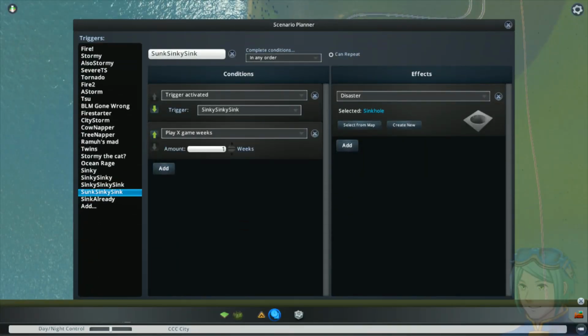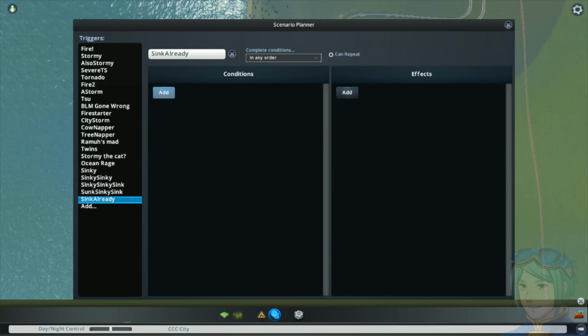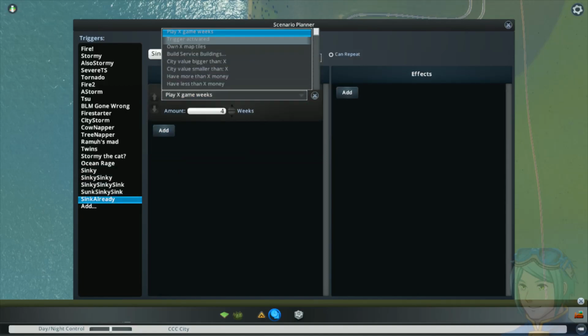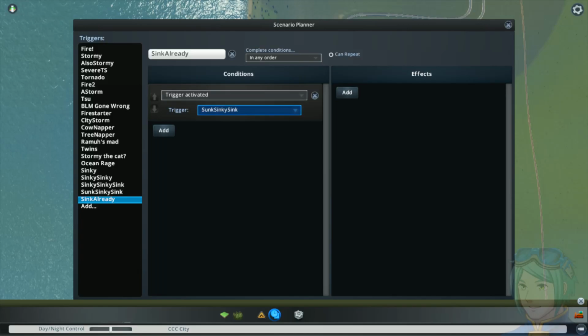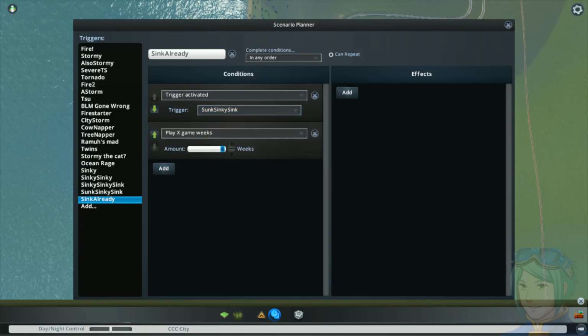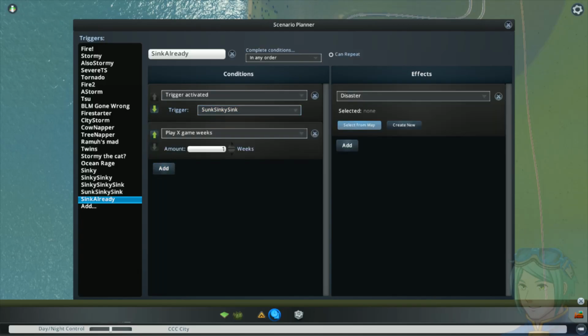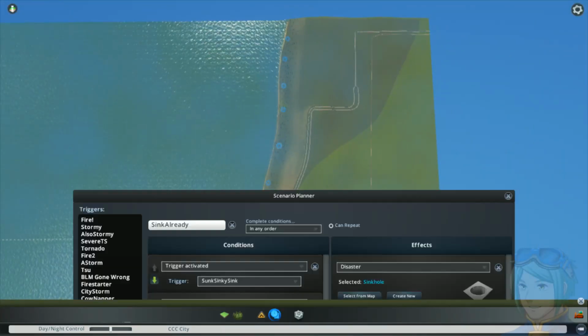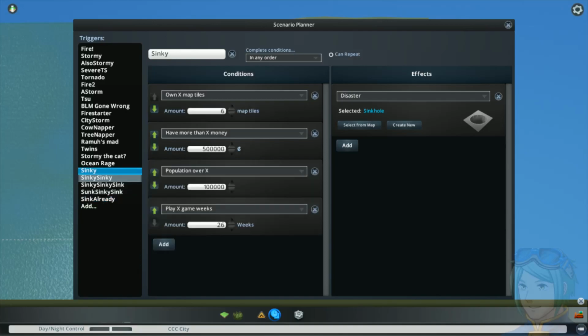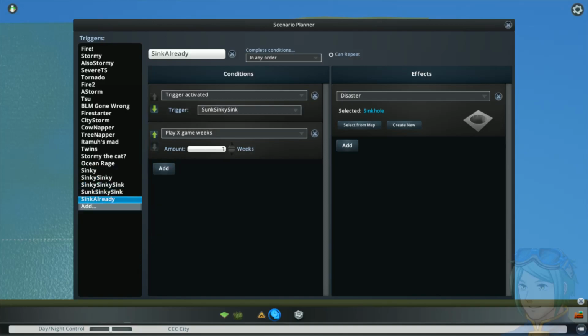And then we're gonna set this one off. Sunk sinky sink. 1 week. Just 1, 2, 3, 4, 5.